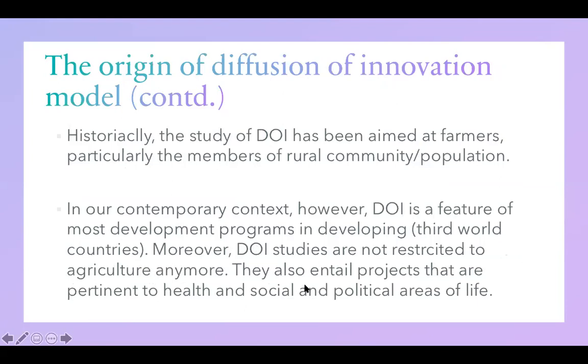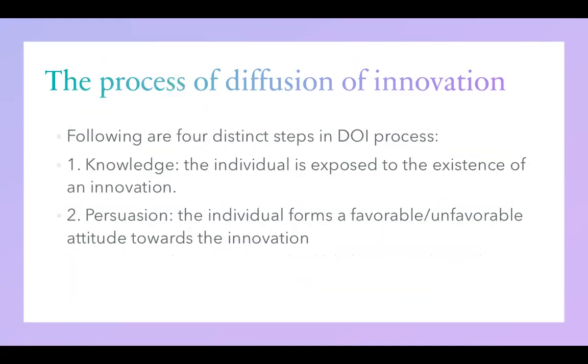Okay, and you see, diffusion of innovation is a feature of most development programs in developing countries, and Pakistan is one of the developing countries. So whenever policymakers or government agencies want to introduce an innovative idea or an innovative service, they think about what will be the means by which the information will be communicated to people, and what will be the means by which people will be persuaded to adopt that technology or that idea. These are some features.